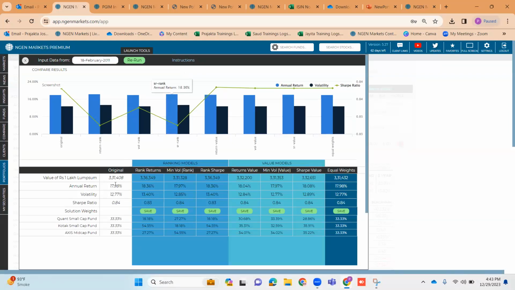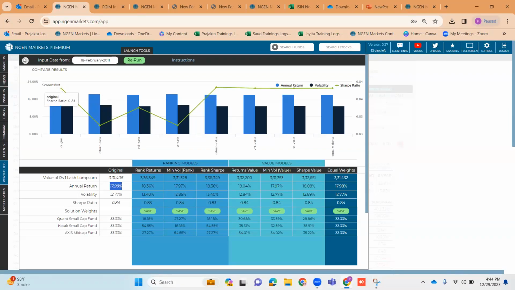तो यहाँ पे आप देख सकते हो ये आपका करंट एलोकेशन है, 33% ईच। अगर 33% ईच फंड में एलोकेशन है तो आपका रिटर्न पोर्टफोलियो का कितना बनता है? तो 17.98, क्लोज टू 18% बनता है। लेकिन अगर आपका ऑब्जेक्टिव है आपके क्लाइंट का टू मिनिमाइज द वॉलेटिलिटी, तो आपका एलोकेशन कैसा होना चाहिए? तो ये वाला ये एलोकेशन सजेस्ट कर रहा है, तो हाईएस्ट एलोकेशन एक्सेस मिड कैप को जाना चाहिए। क्यों? क्योंकि उसका वॉलेटिलिटी सबसे कम है, राइट?